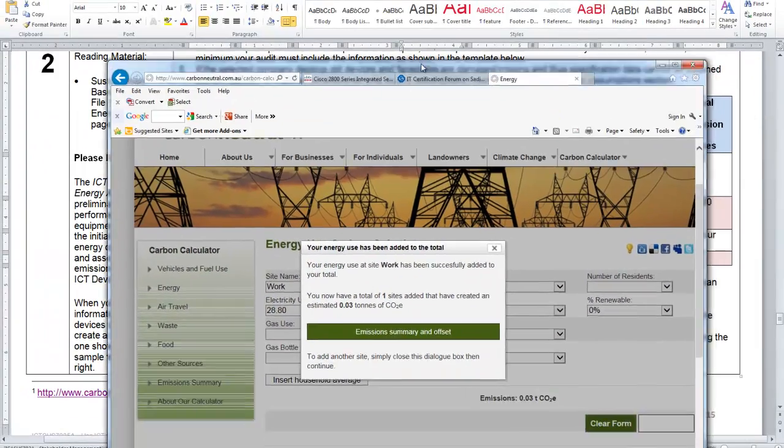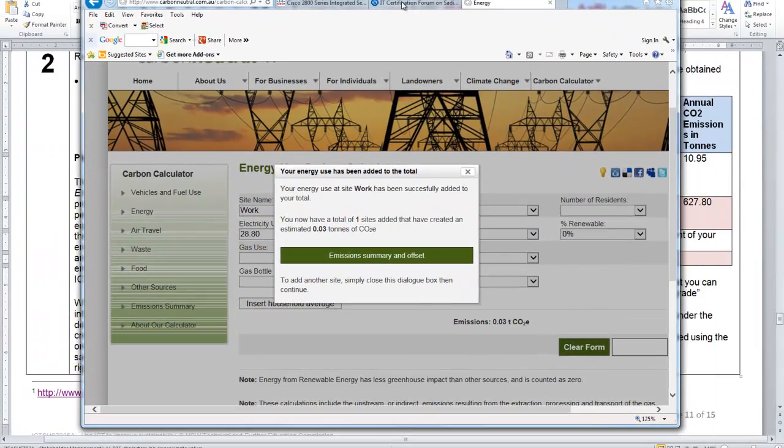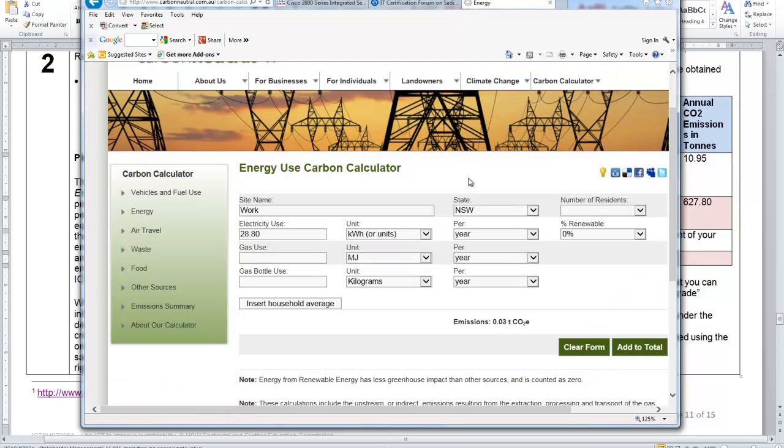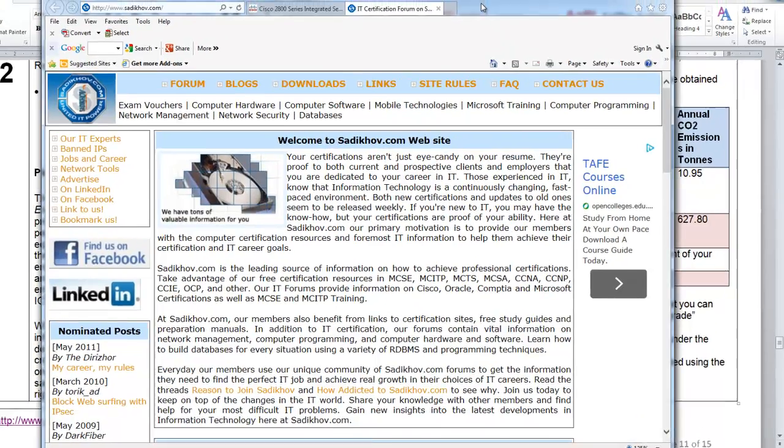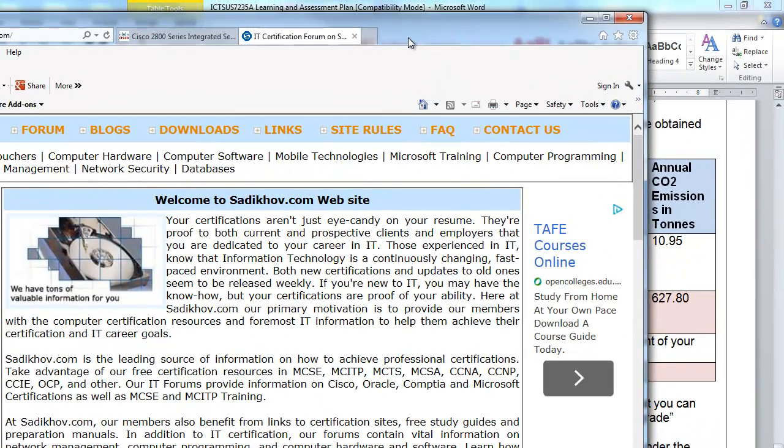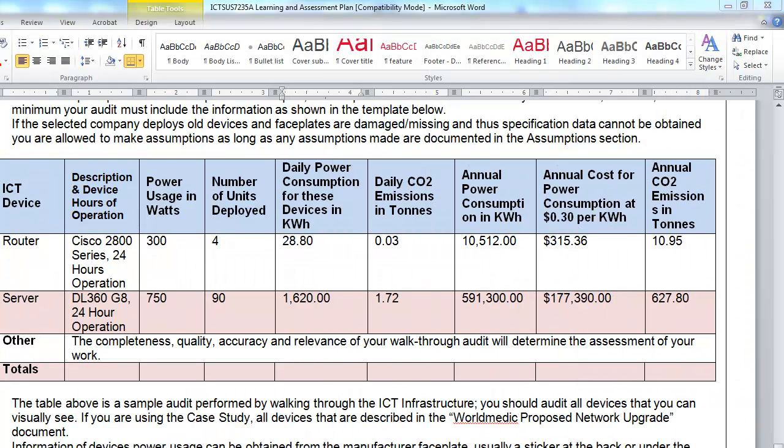Now, one most important thing you need to understand about this calculator: it will keep on adding the more you do, but for what we are doing, we don't want to keep adding because we want single values. So in order for this to work, you will have to shut down the site and then restart it when you need to refresh it.